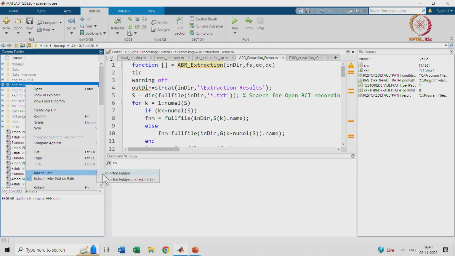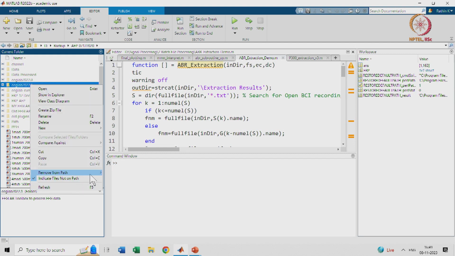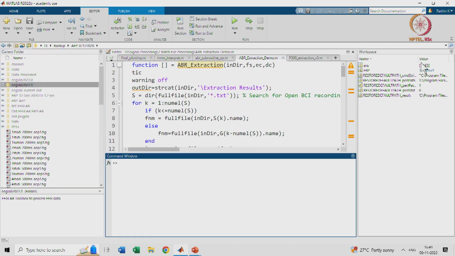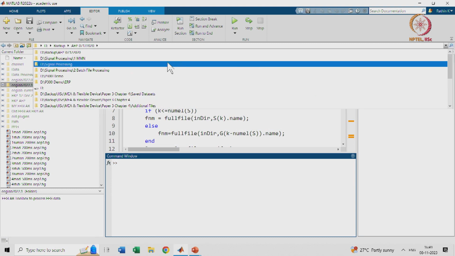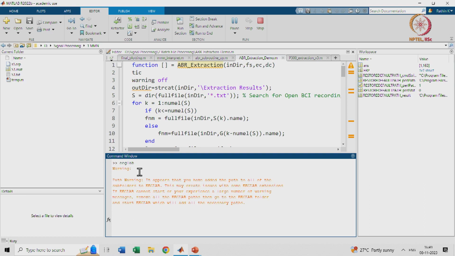For those who are beginners, or those who are following my YouTube lectures, it would be easy to understand this. You can go through that link quickly and identify how to download EEG Lab. Once you download EEG Lab, it should be added into the path, as I have done, with folder and subfolders. Once that is done, you can quickly verify by typing EEG Lab in your command window. That will tell you whether EEG Lab is installed or not.